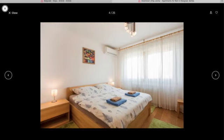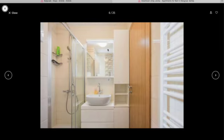Oh, so we have a pretty similar bed to the last one, where there's two tables on each side. And yeah, the rugs next to the bed. So that is pretty common in Serbia, I guess, to put your slippers on. I've never seen that. We have not seen that in the other four Airbnb videos. So it's pretty rare, I believe. It must just be a Serbian thing or an Eastern Europe thing.